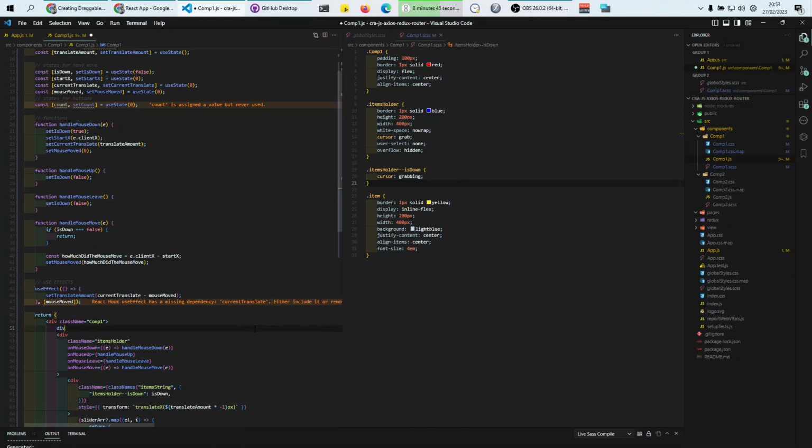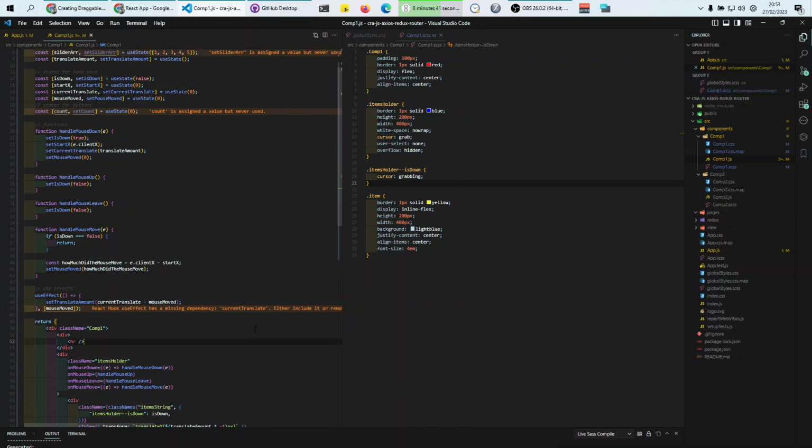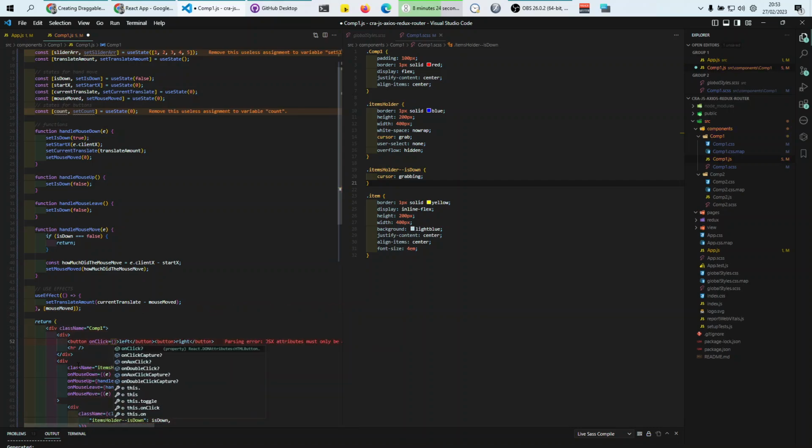Yeah, so we just create a div, maybe an HR element, and then we'll create 2 buttons, right? One is left, one is right. So onClick, do we need e? No, we don't, I think.